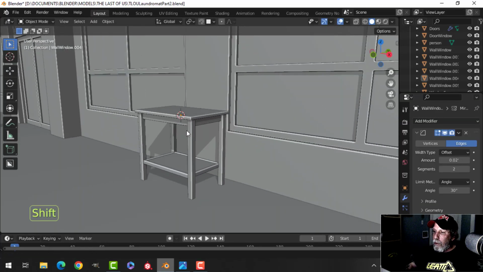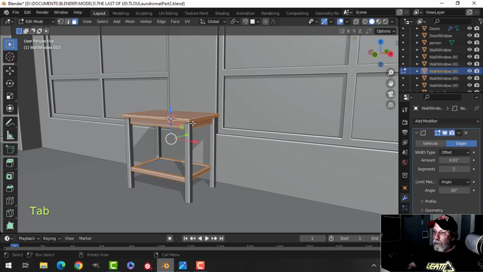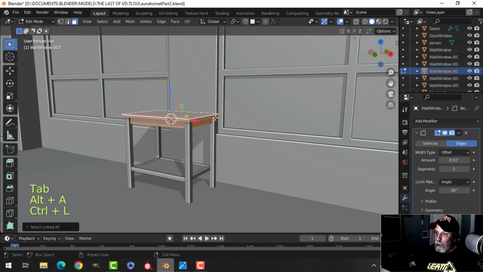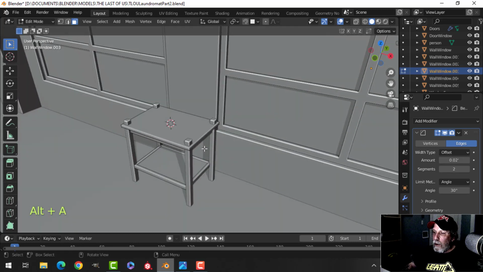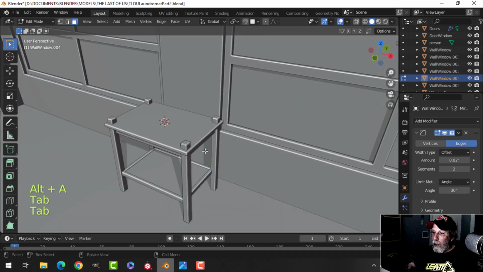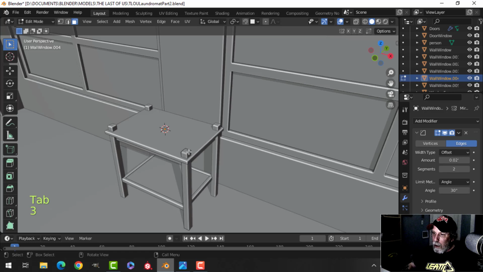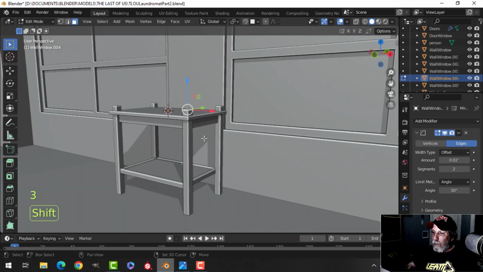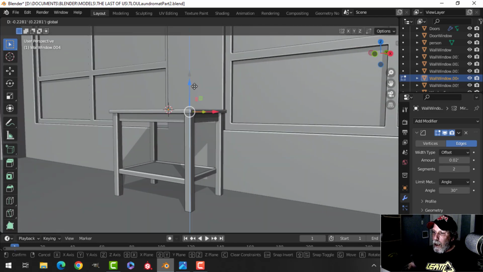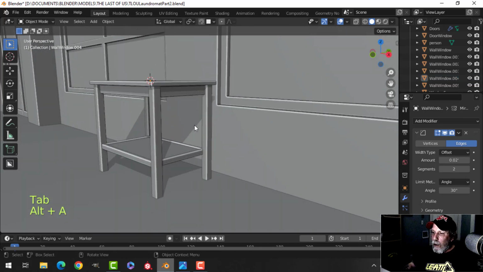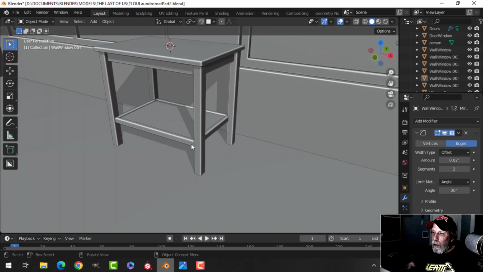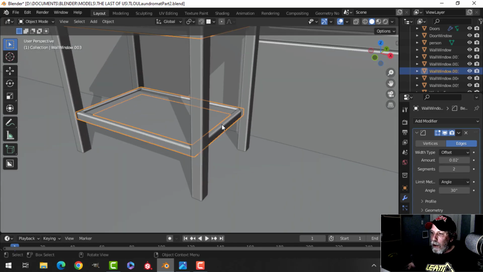I'm going to bring this down a little bit, the top here, and to about there. And then I can take this and I'll bring it down, and I'll get rid of those faces. And I think I'm going to be all right with that.